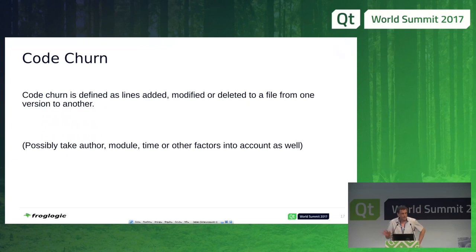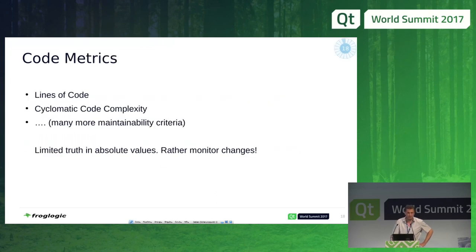Okay. Code churn, something from Microsoft, just real quick. They have looked at the changes in code, how many lines got added, changed, removed, who did those changes, and so on. And with some big data analysis, you can find out that maybe those changes are more responsible for bugs than old code that hasn't been touched for a while.